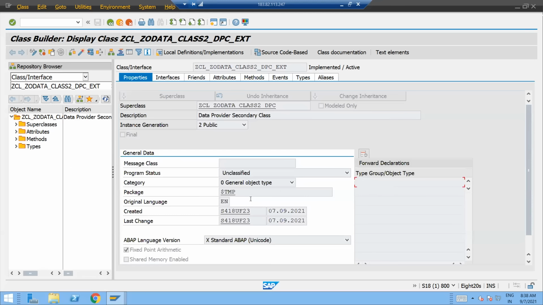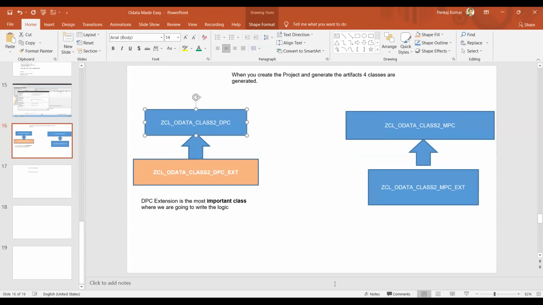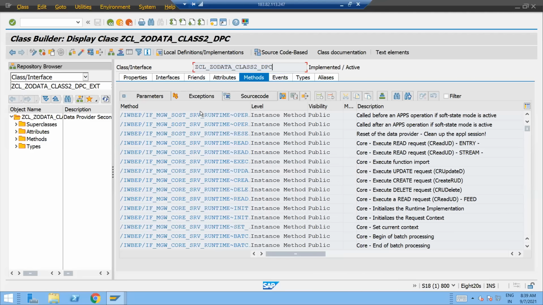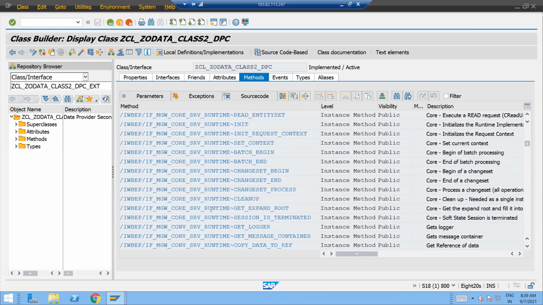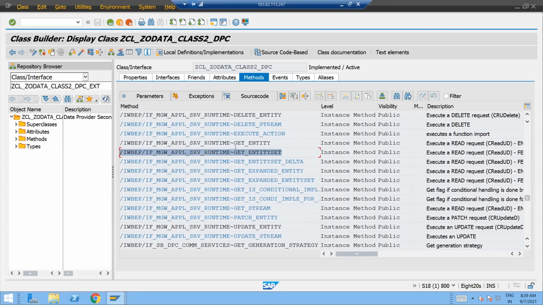It's coming from its super class. You can see that this is your super class. The super class was DPC. From the super class DPC, all these are present over here, all those methods. Here also you can see that these are in blue. Here these are the ones which are implemented.